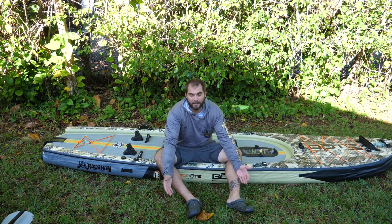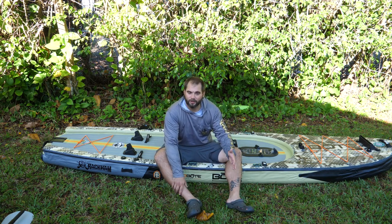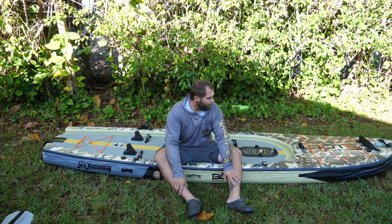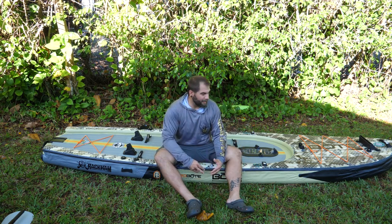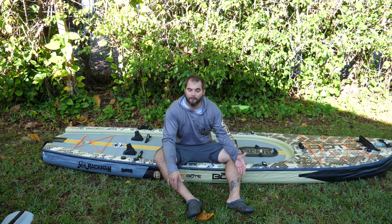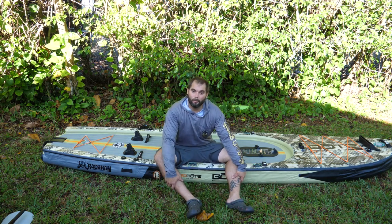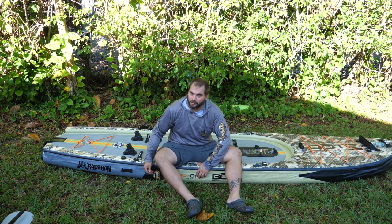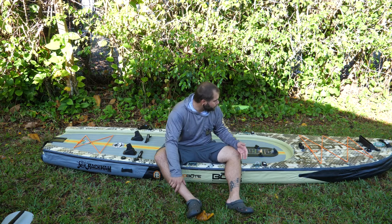Now that does make this board a lot heavier than I would have expected. I mean, obviously I can look at the website and see how much it weighs, but in my mind I was thinking inflatable paddleboard — it's going to be lightweight, I can carry it around. It's still pretty heavy, but the advantage is I can fold this thing up and stick it into my storage unit, because I live in a tiny little apartment and I don't have space for all this stuff. So that's obviously a huge plus for me.